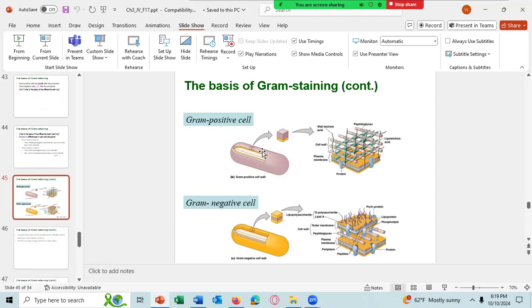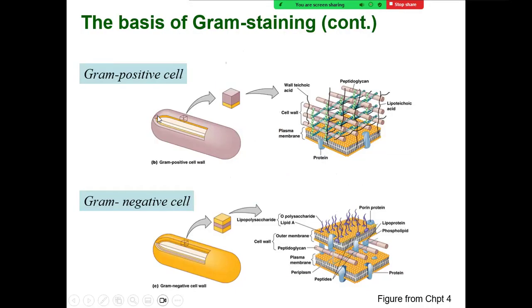So the gram-positive cell shown here, let me blow this up, has a very thick layer of purple, a very thin layer of yellow. The thin layer of yellow is actually the bilayer of the plasma membrane, which is mostly phospholipid molecules, and it has a thick layer of peptidoglycan. Shown here, it's only showing 3 layers of peptidoglycan, but in reality, it's something between 20 layers of peptidoglycan and maybe 100 layers of peptidoglycan. It's very thick, the gram-positive cell, and how many layers of peptidoglycan it has.